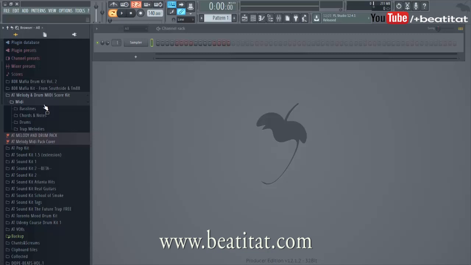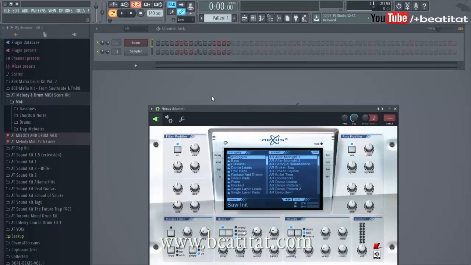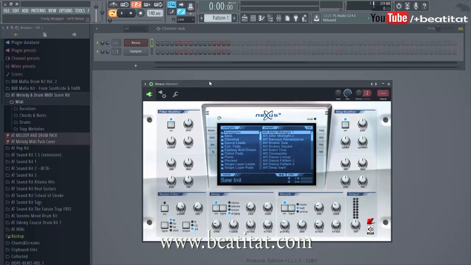Because I remember when I was learning how to produce, I didn't know examples of good chords and trap melodies or just melodies in general for FL Studio. I didn't know what it looked like, and it didn't matter how many tutorials I watched. Things weren't clicking in. I just couldn't figure out how to actually get the melody to sound nice. It always sounded bad, I'm gonna be honest, and it was like that for probably a year's time until I was making actually decent, listenable melodies. I don't want you guys to struggle with that either.